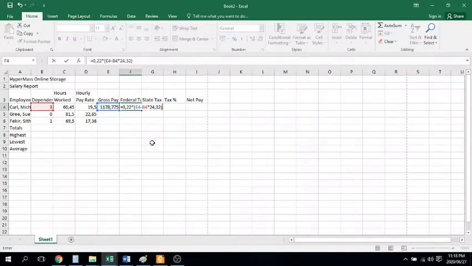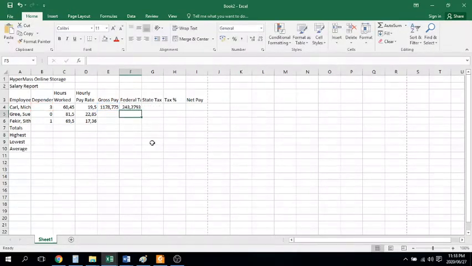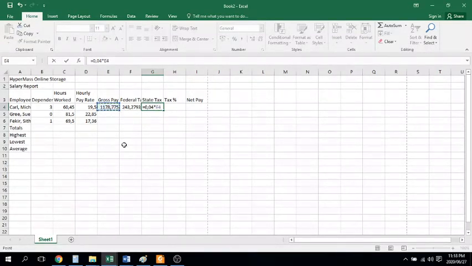Okay, I didn't make any spaces. I didn't leave anything open. I entered everything without a space. So I'm going to press enter and I get my answer. Right, state tax is next. So my formula for state tax is 0.04. Remember your equal sign. Multiply with gross pay. Okay, all in the same line. I'm not clicking anywhere else. I'm keeping all my formulas in the same line. The tax percentage, here we go, equal sign bracket. Okay, here we get federal tax plus state tax.